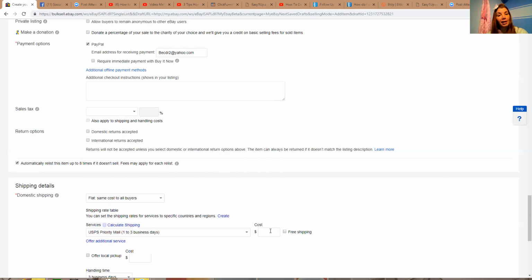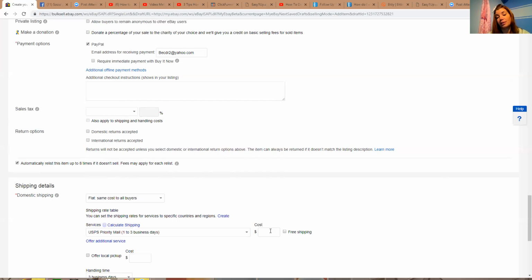And then I go to my USPS site. I put in the ounces of how much it weighs, and the USPS site will automatically calculate it for me to let me know exactly how many pounds that product is going to be to ship. And they also give me a cost of how much my postage will be, and that will be the price that I will put in there.